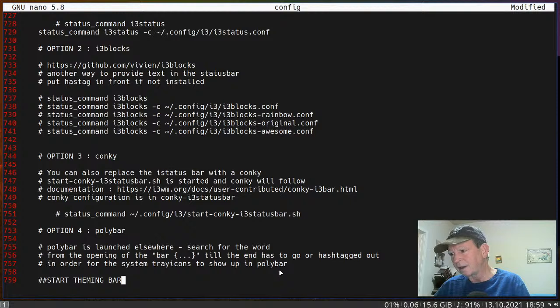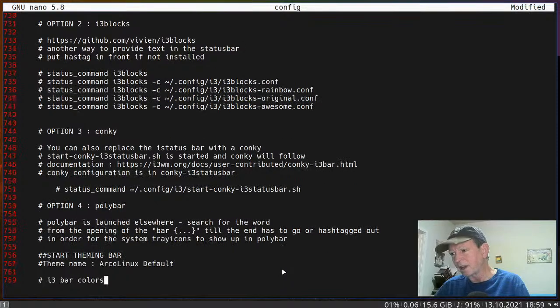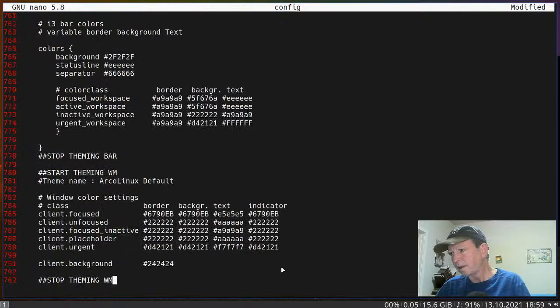And now the start theming bar, that's where it gets interesting. Like I said earlier, I don't know if y'all remember what I said, but this section is from the stop theming all the way to the start theming.